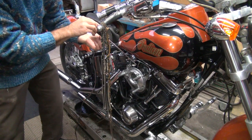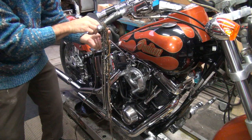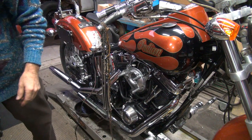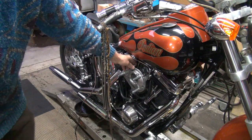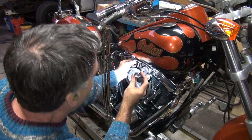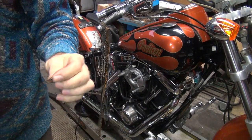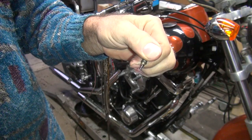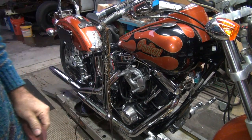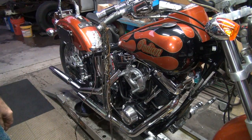First thing I want to do is find out how far the screw is out - one and a half turns out. As long as you know where you start you can get back to the same spot. If there's anything in the bottom of the hole... it's wet up in there, that's a good sign. We got a little rotten gas coming out of the carburetor - it wasn't clean fuel, that's for sure. Even though we had the tank off, there was no fuel in it - we put new gas on top but we got a bunch of nasty crap coming out of it, which I'm sure is not going to be good for starting.